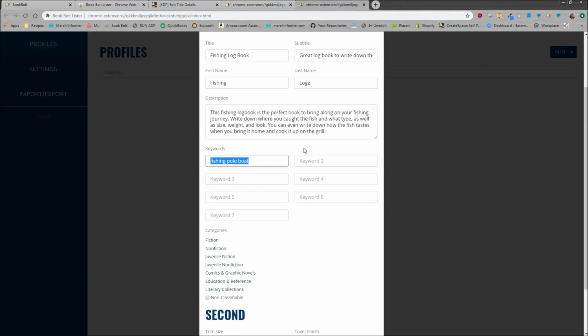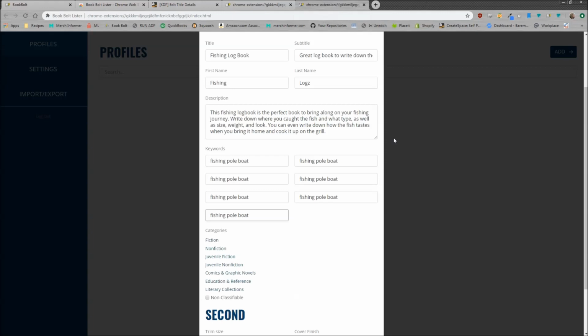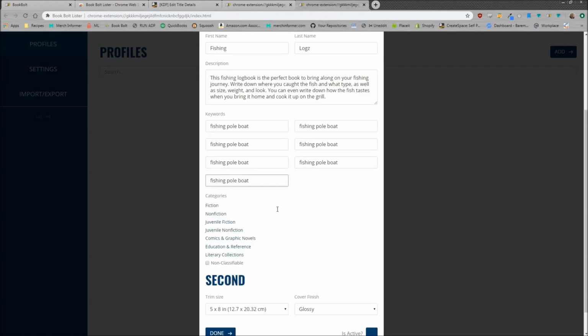But for this example, I'm just going to actually fill all of these out just to show you how it works. A good place to actually get these keywords is back inside of BookBolt in the keywords module, as well as the product search. If you're searching for fishing, you'll be able to pull in keywords from there. But again, let's go back to the extension. I'm just showing you how everything works here.